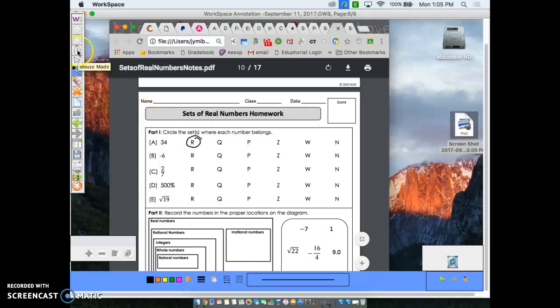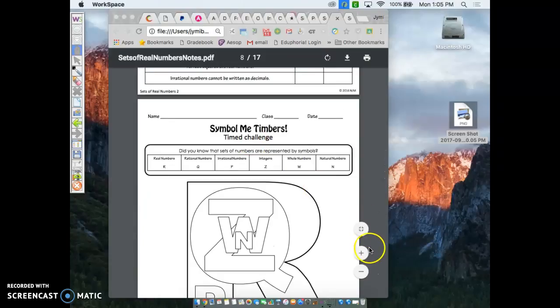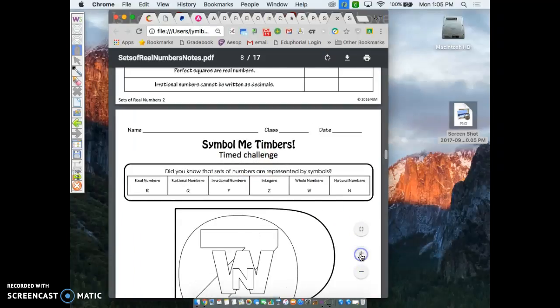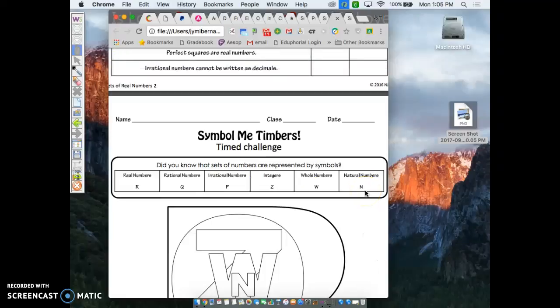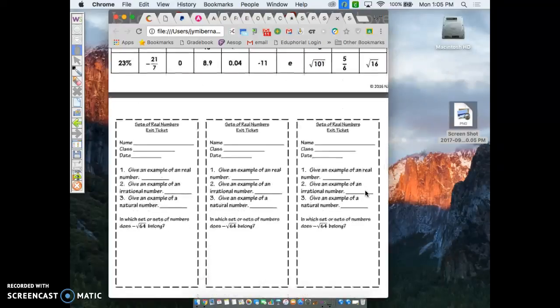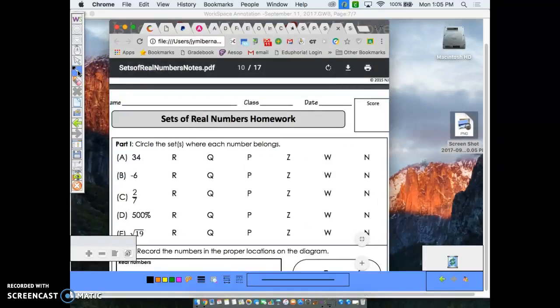Now you don't actually know this, we haven't gone over this, so you can write this down if you'd like, but the real numbers are notated with our letters here. So real numbers are R's, rational numbers are Q's, don't ask me why, irrational numbers are P's, integers are Z's, whole numbers are W's, and natural numbers are N. You don't really need to know this for anything other than this one particular exercise. If you actually want to go ahead and label above each of the columns here, that may be beneficial and help you out.